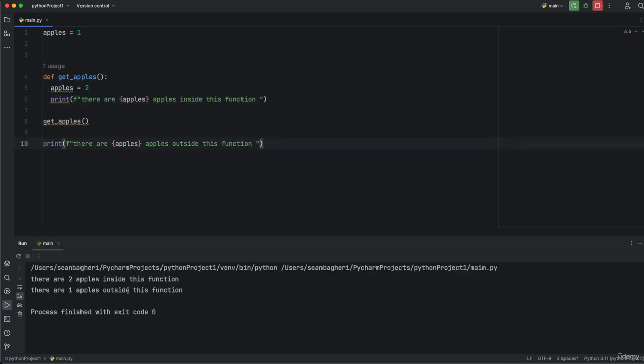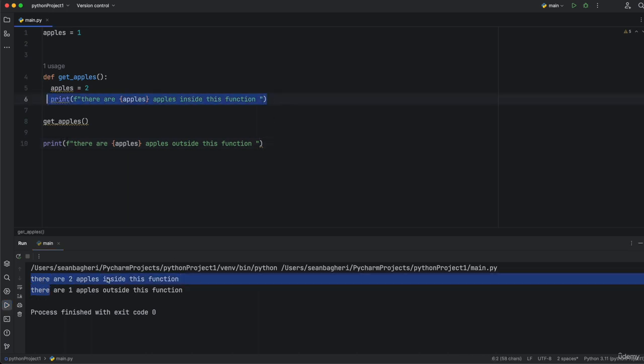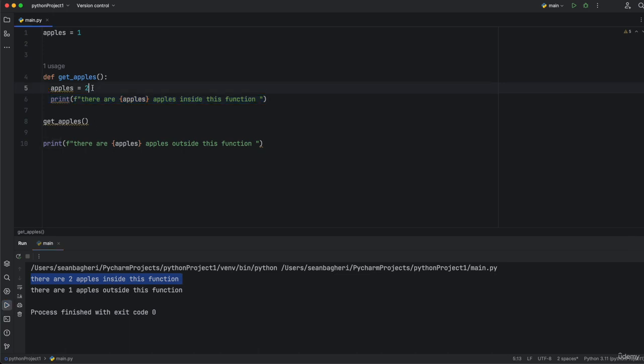So if I run this, we're going to get the first one, which is this function. It's going to show us 2 apples inside this function. See, we got this print that is accessing this apple variable, right? But this variable is defined locally, because when you call a variable inside a function, the first thing it does is check locally, and if it doesn't find it, it goes global.